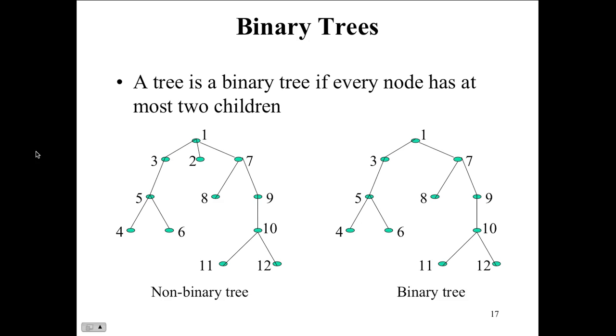So this is not a binary tree because we have 3. We have root node number 1 leads off to 1, 2, 3 children. And this one is a binary tree because 1 leads off to 3 and 7, so we have 2 children, 8 and 9, 2 children. We can have 1. Everybody doesn't have to have 2. And then in the case here with number 8, you don't have to have any children. So 0, 1, or 2 makes it a binary tree. 3, no, not a binary tree.